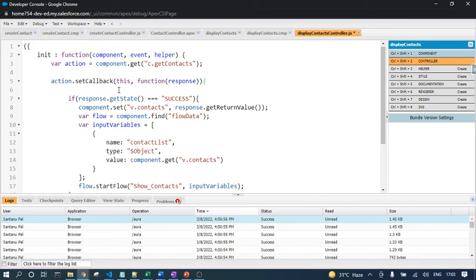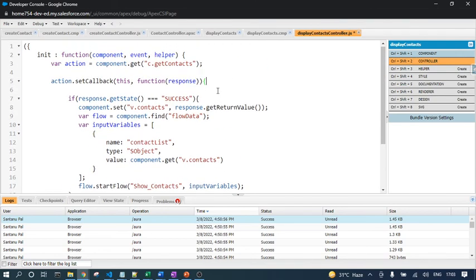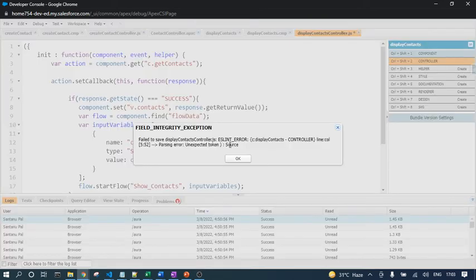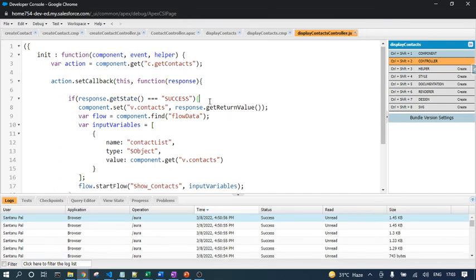What is the error? Okay. Yes, control line column parsing error, unexpected token. Okay. Now we are able to save the code.